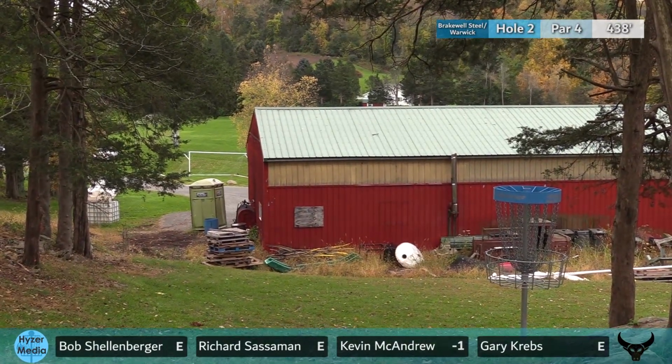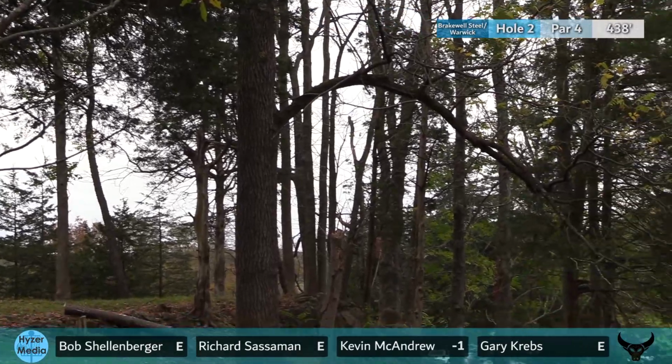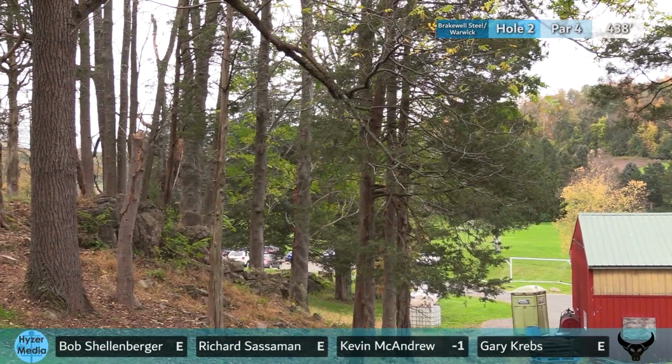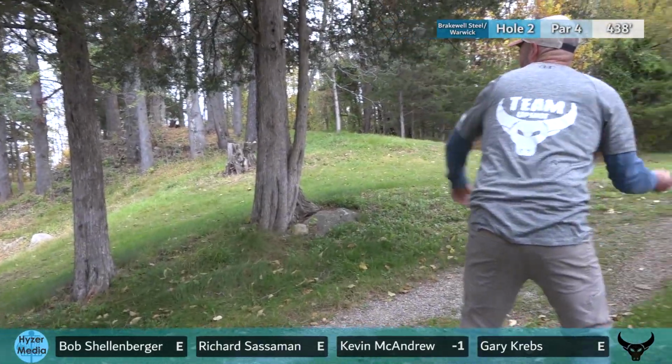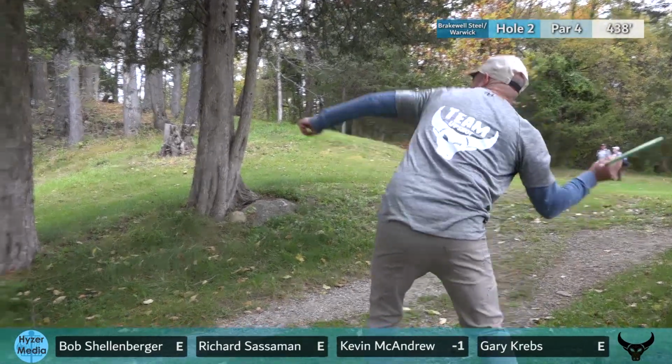And Richard with a great shot, cresting that hill, getting into maybe circle's edge from there. Kevin has no other option but a sky turnover to try to get up through. And it looks like he might be down by where Gary is. Oh, nope, he stayed up on top of the hill. Must have caught some trees. We'll probably have somewhat of a look from there.